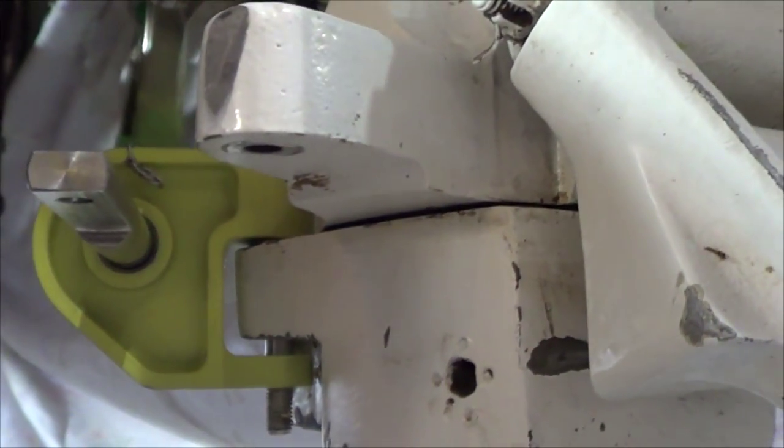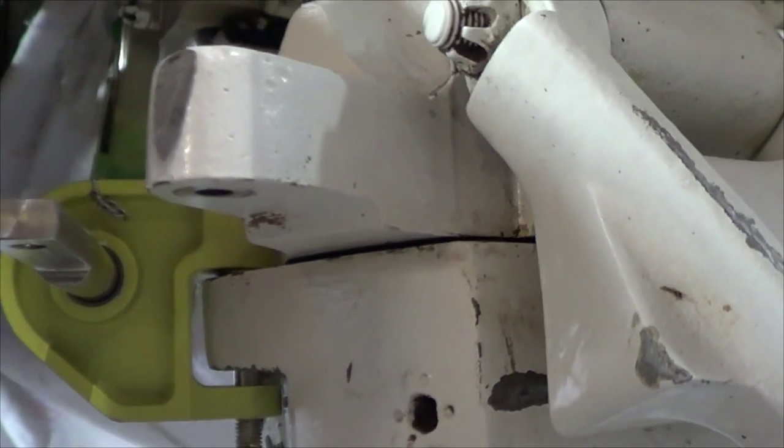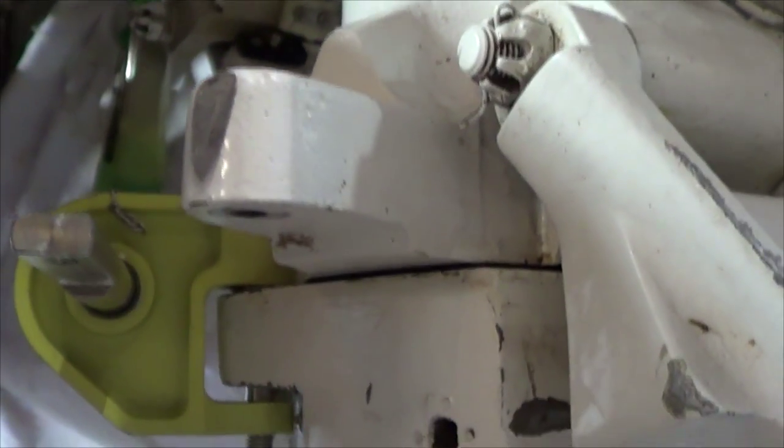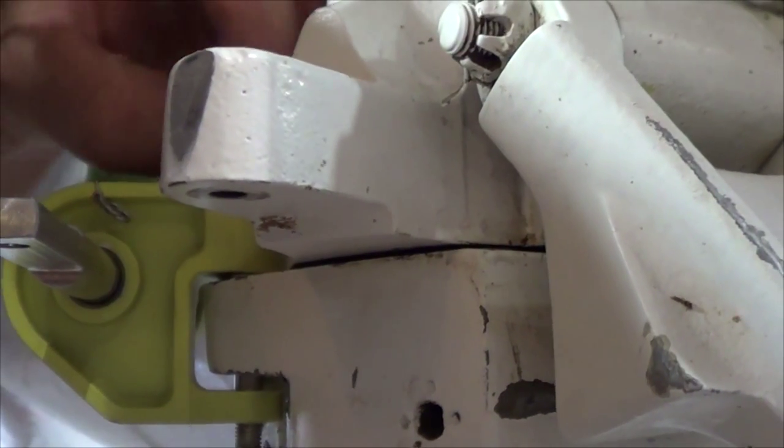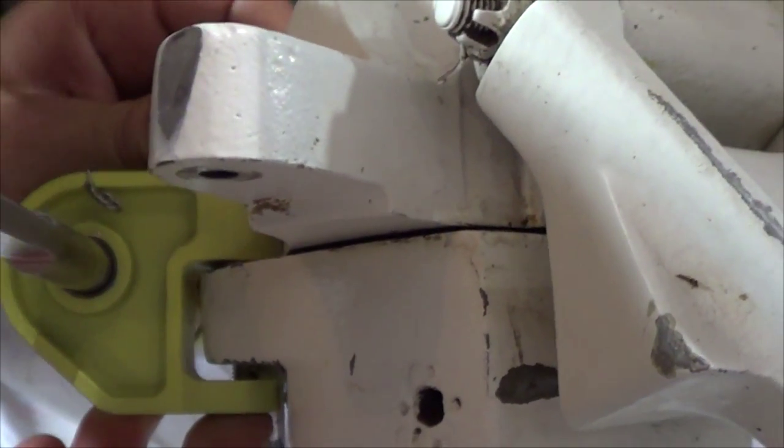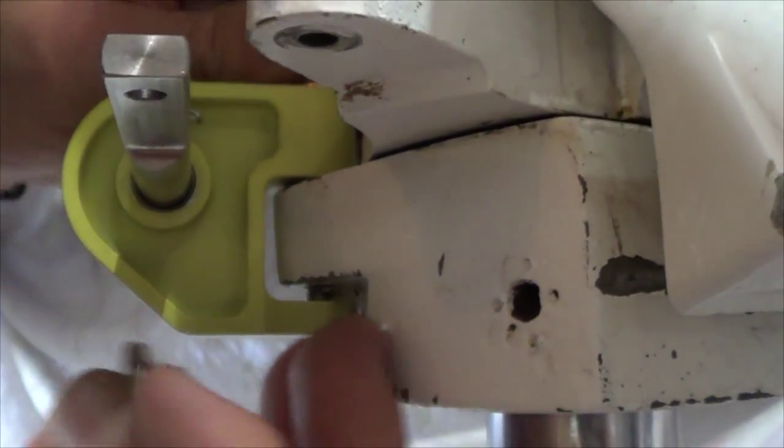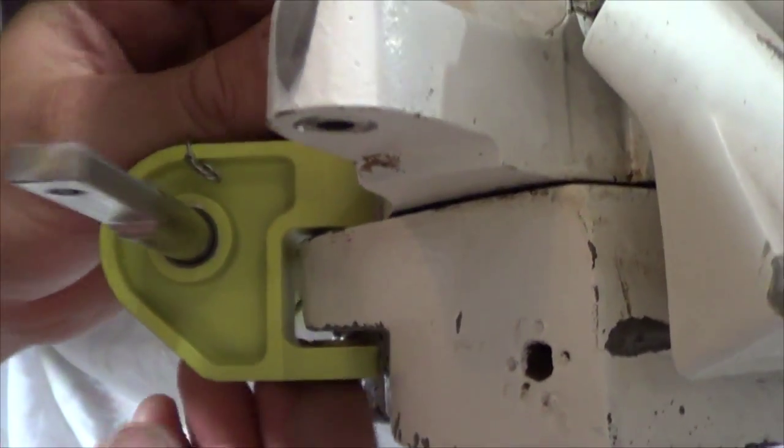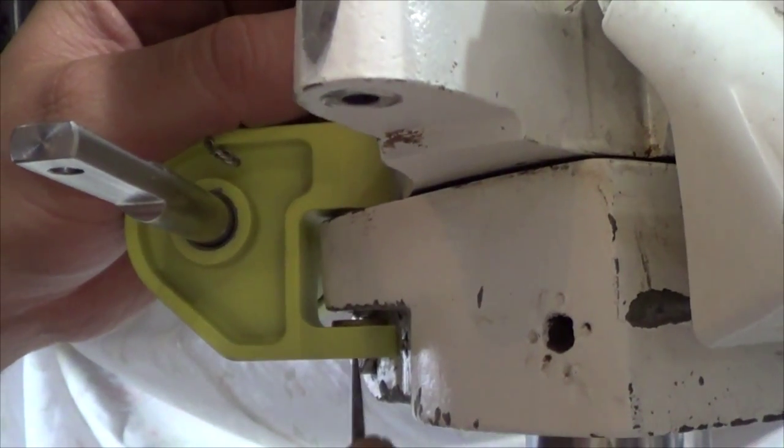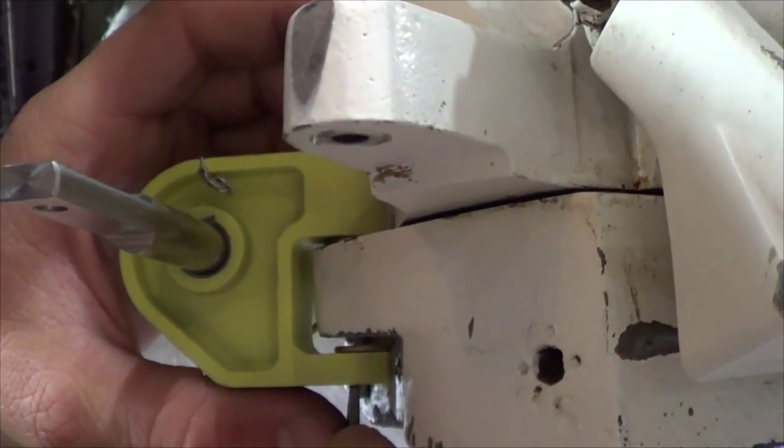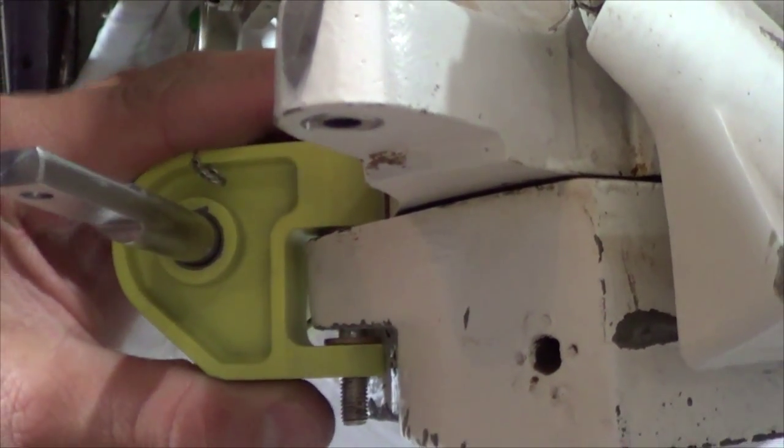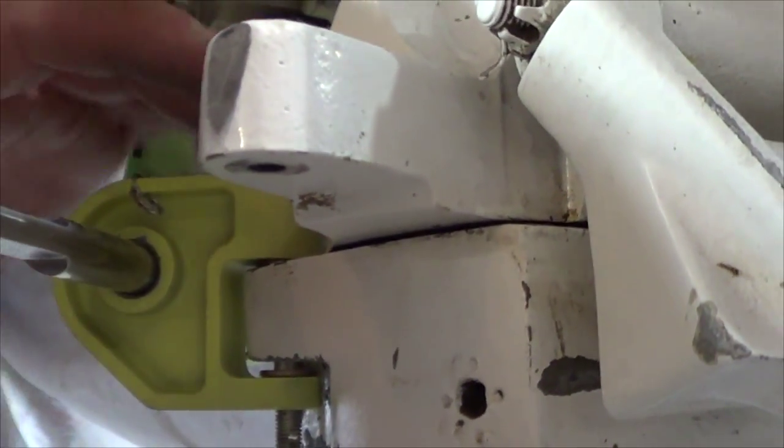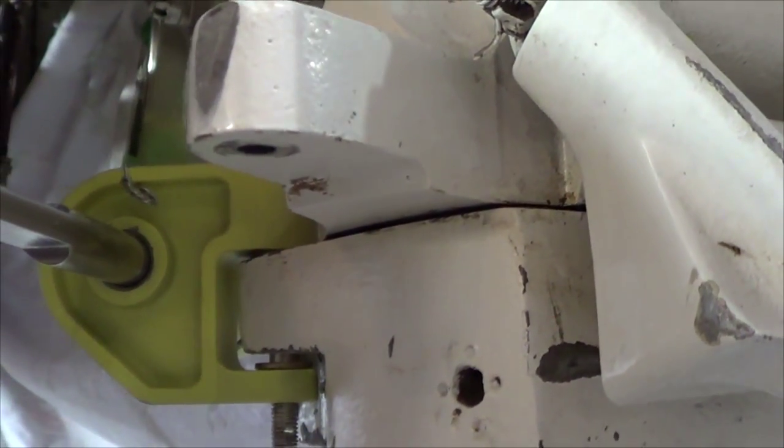Next we're going to place one piece 416 washer between the lower face of the nose gear lug and the upper face of the lower lug on the damper. Tony's withdrawing the bolt into the nose gear lug. He's slipping a 416 in that position, underneath the nose gear lug and above the damper's lower lug. That is now in position. Now we might want to check that those spacer washers up above are still free to rotate because the bolt will now stay in position.